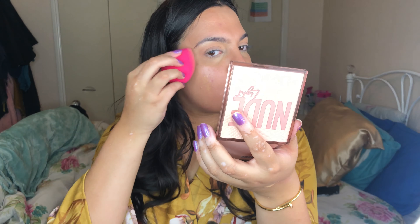With two pumps and one layer, I'm gonna build up a few more layers to get more coverage because I've got a few blemishes — I've been breaking out. With three layers of foundation my skin looks super healthy, but there are still blemishes on my face that haven't been covered. If you had great skin this would look incredible, but because I have blemishes it's not enough coverage. I'm hoping the concealer will cover it.